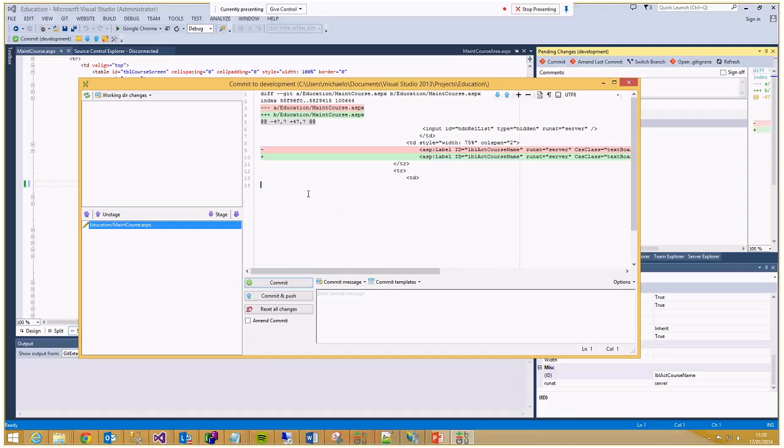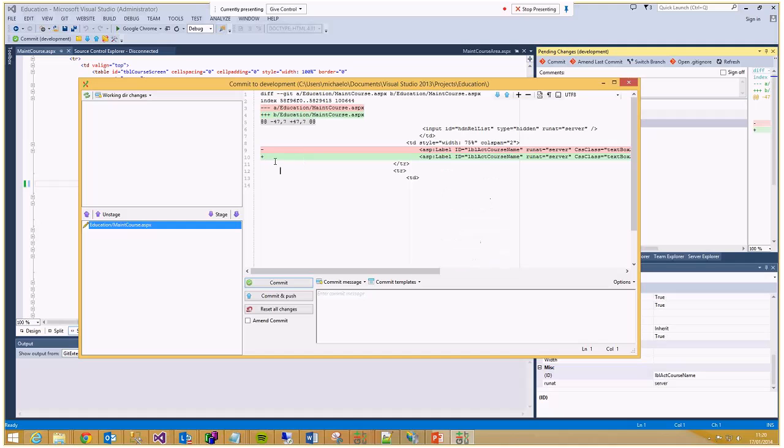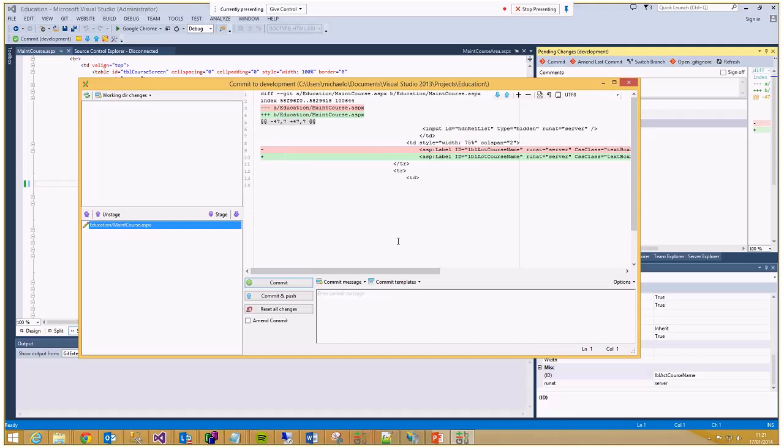So that's pretty much the idea of staging. Those options here are based on right click, so you can just go to the line. You can see the green represents the change. If you had multiple changes, you could commit them one by one. But I'm not going to do that now. I'm just going to commit my change, and I'm happy with that.